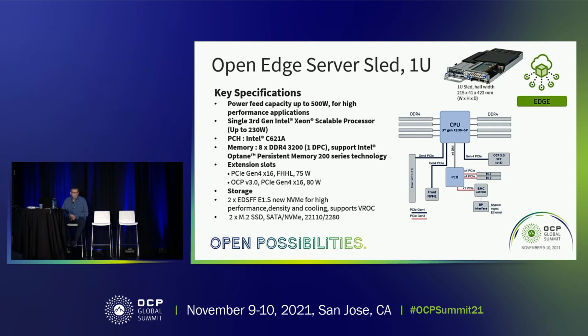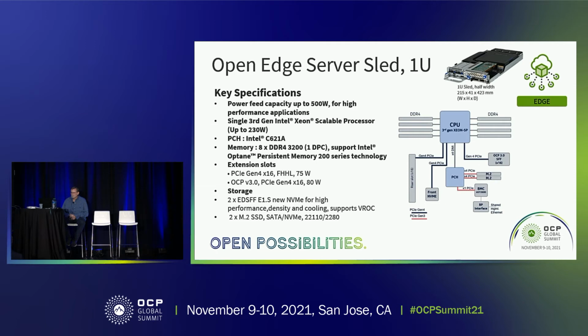On the PCIe expansion wise, we have one PCIe slot and one OCP mezzanine slot. Both are Gen 4 x16 support ready. On the PCIe slot, we support single deck GPU card or FPGA card or a standard PCIe add-on card. The OCP 3.0 mezzanine card also supports up to 200 gig.